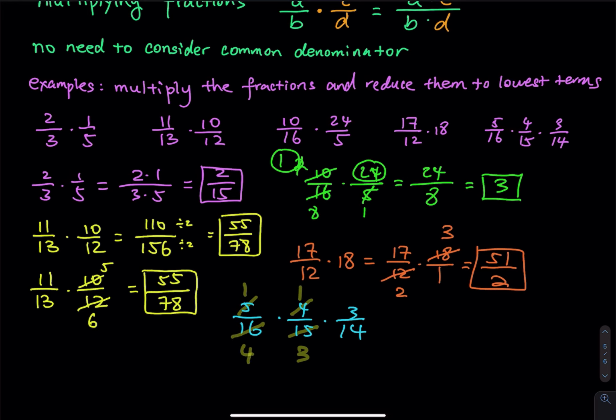Another way to say this is first, I divided the top and bottom by 5. Next, I divided the top and bottom by 4. Now, the bottom you have 4, 3, 14. The top you have 1, 1, 3. So these 3 and these 3 can be simplified, right? When you divide the top and bottom by 3, this is 1, this is 1. So overall, the top you have 1 times 1 times 1, which equals 1. The bottom you have 4 times 14, which equals 56. It is just as simple.